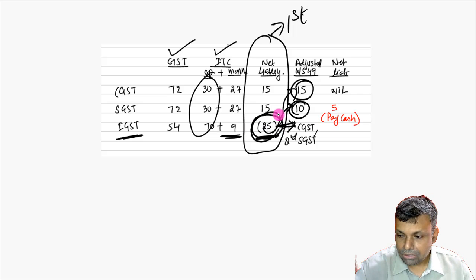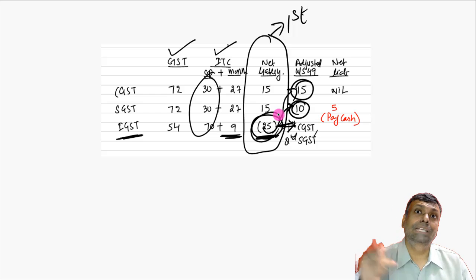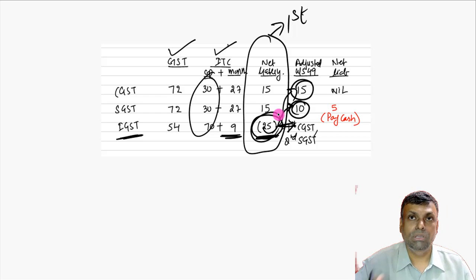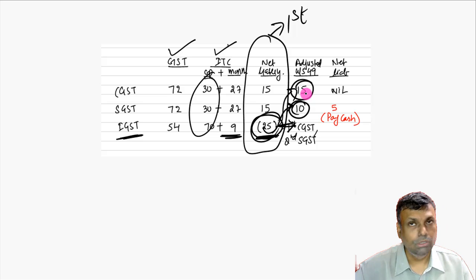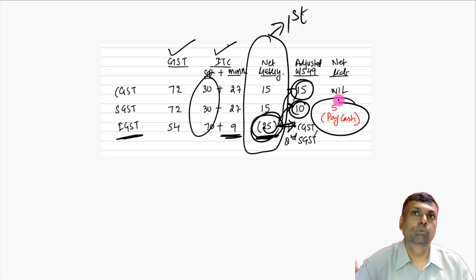So only if I exhaust this particular transfer of credit, only thereafter I can transfer the credit of CGST, if any. Now in the given case, in the CGST there is no extra credit, so just forget it. So first I have to do the transfer of this particular sum, and thereafter actually the question solves here, because at this particular stage I just have to make the net payment of cash, and that payment I have to make to the government.